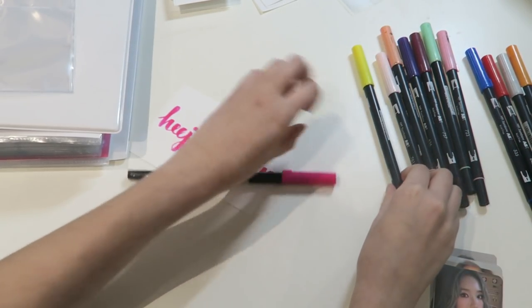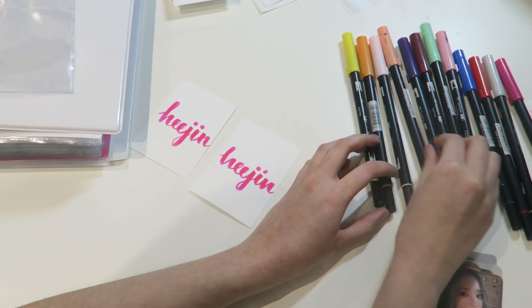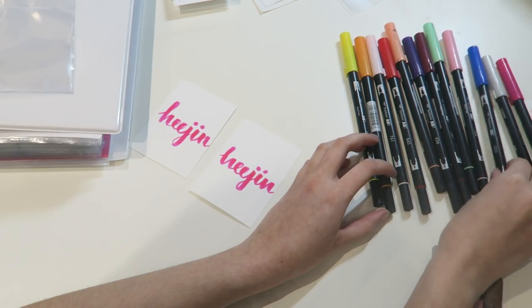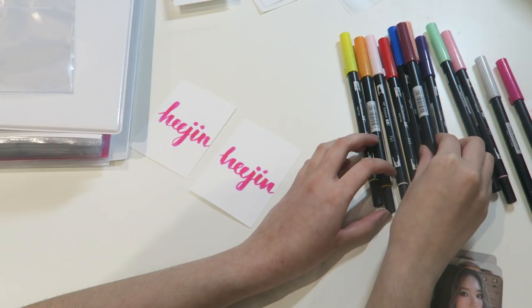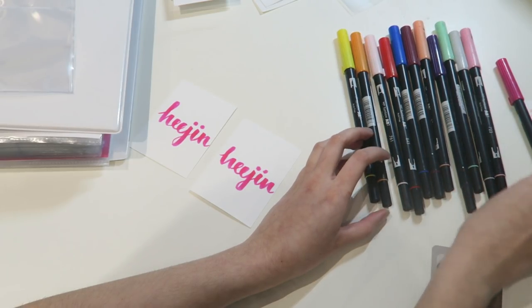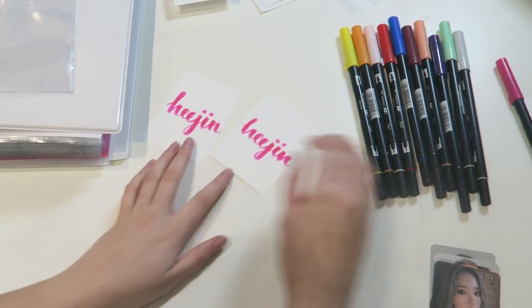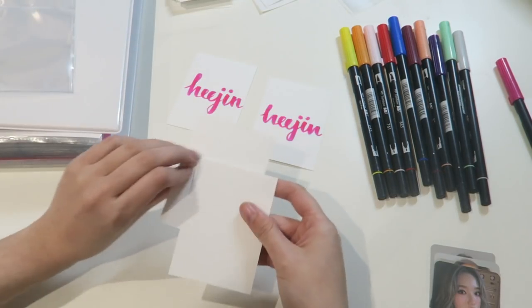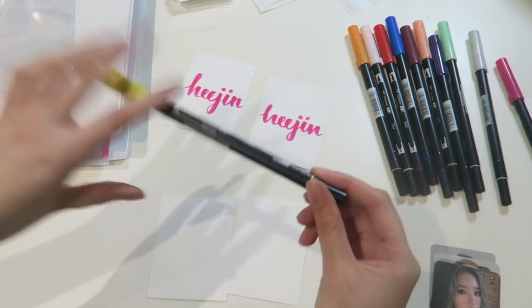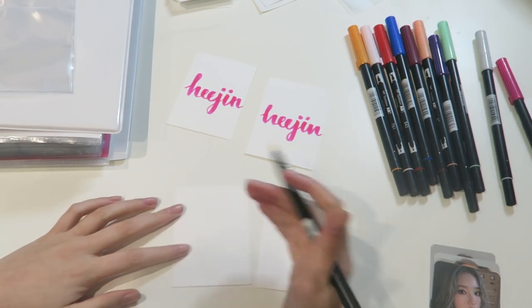I guess I'll put these into color order. Okay, I had an extra pink for some reason, I was so confused there. And then another two since I have Heejin's. Version A, I have her version A card, so.